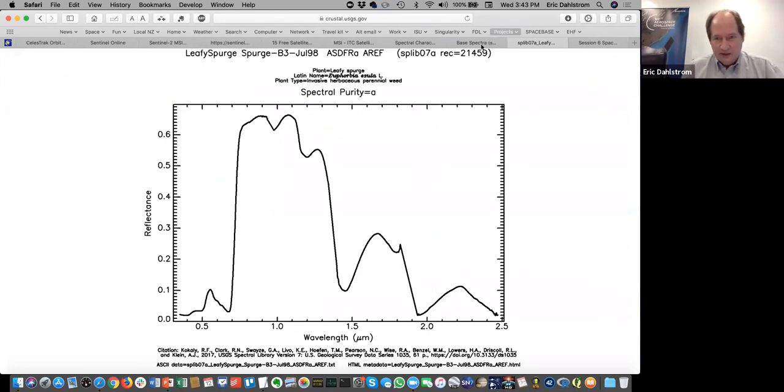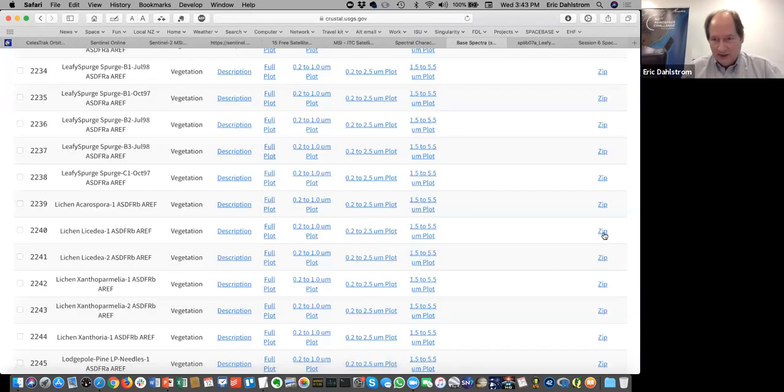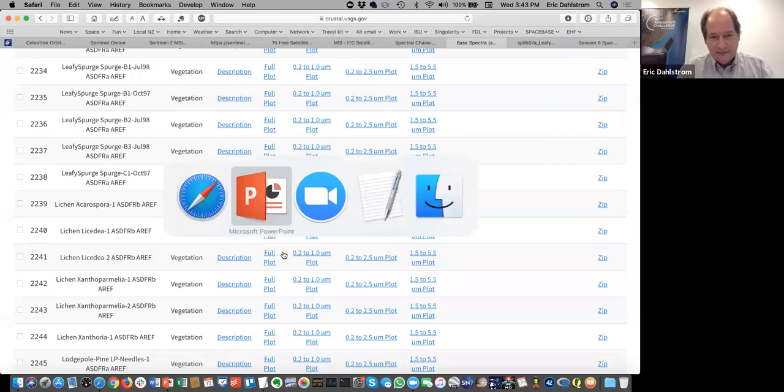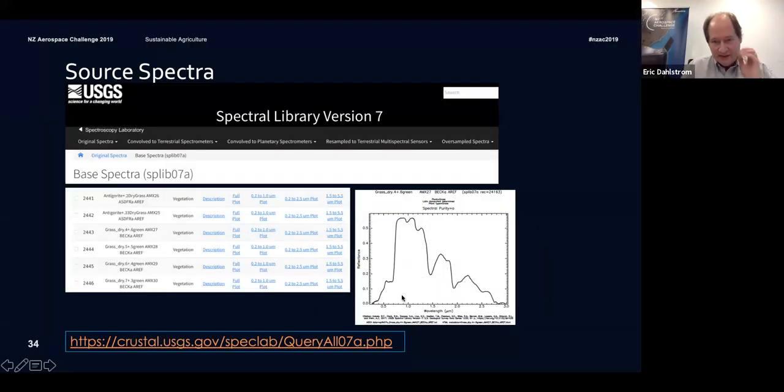And if you actually download the zip file, you can get in ASCII the data values for that. But this is sort of where you begin to run into the limits of the information.